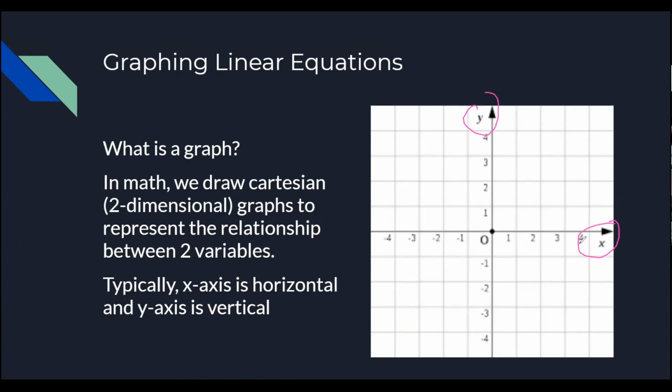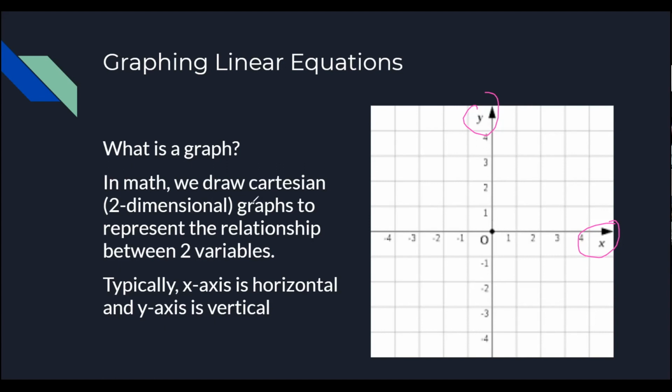So the x on the right-hand side means this is a positive x-axis, okay? So first let's talk about the axes. You have two axes in Cartesian planes. You have the x-axis, which is a horizontal one, and then you have the y-axis, which is a vertical, okay? I think this is something you actually have to memorize, though. It doesn't intuitively make sense at first, but x is on the right, y is up. Okay, x is horizontal, y is vertical, if you want to remember it like that. And x is first, y is last. And that one you can just remember alphabetically because x comes before y in the alphabet.